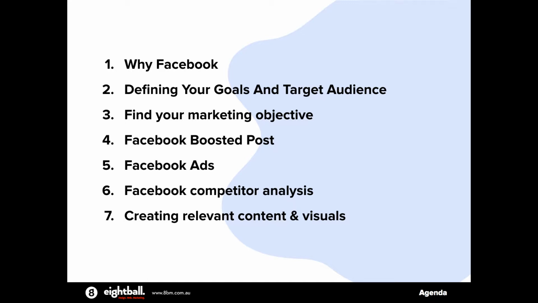So why you would look at Facebook as your form of advertising, and then how to define your goals and target audience in order to create your ads, and then how to find your marketing objectives. The two key points that we'll be speaking to are Facebook boosted posts and Facebook ads, and then how to do Facebook competitor analysis, and also creating relevant content and visuals. Because Facebook ads itself is quite an elaborate platform, this video will just show you some key points and the main things that you would need to look at before creating your ads. Hopefully this will give you key takeaways and help guide you to do your own targeted research and do your own specific ads that you would like to do.